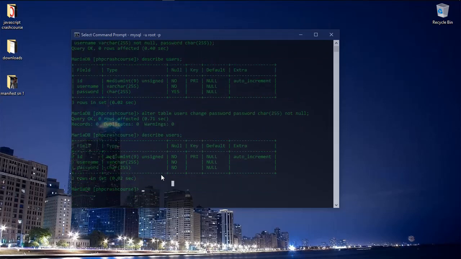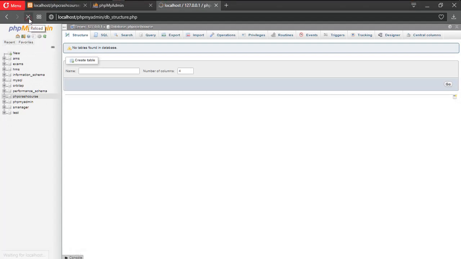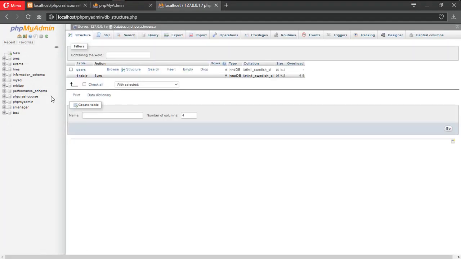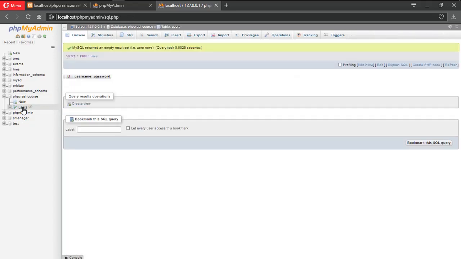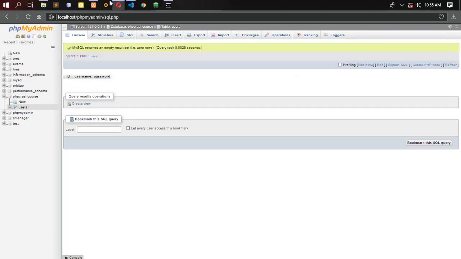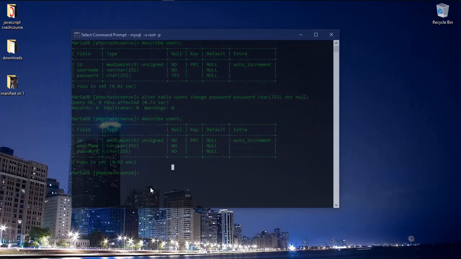Now I want us to do something very simple. Before we continue, I want us to come back here, refresh the server, and then we are going to check. Now in the PHP crash course, you see we have the table users, but it's empty, right? Yeah, you can see it is empty. Now we can insert a few fields, like insert into users, then we're going to have values. What we're going to insert, we're going to put in between these brackets.